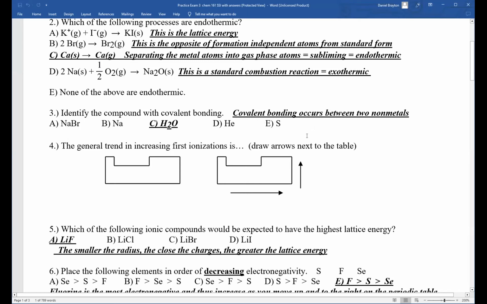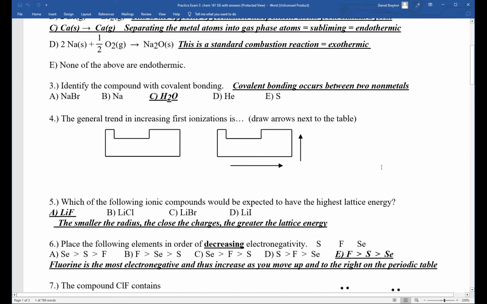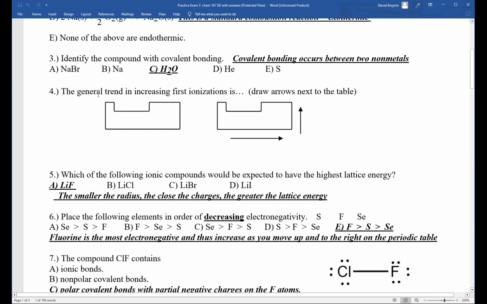But the rest were easy to eliminate, and then water is our classic example that we talked about, and you'll use and talk about in all your science classes. The trend in ionization energies. So ionization energy is removing an electron. And it gets harder as you go up because the electron that you're removing is closer to the nucleus. And then just the same with our radius, that contracting effect.